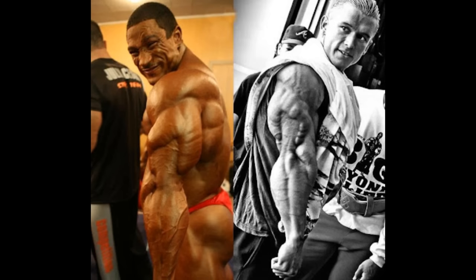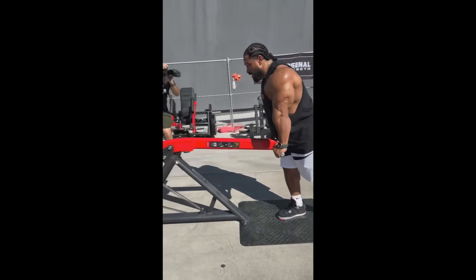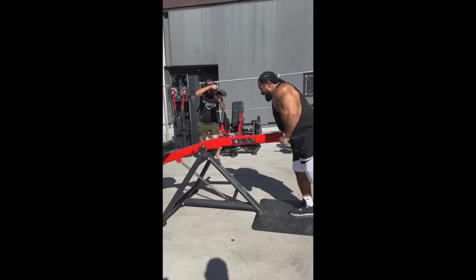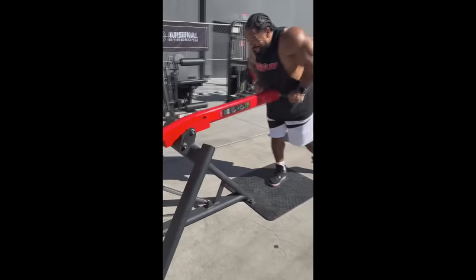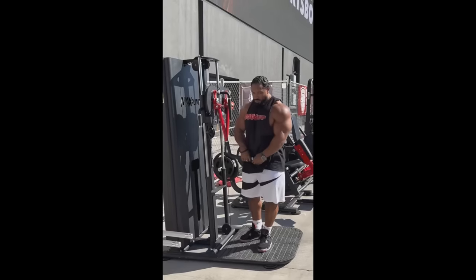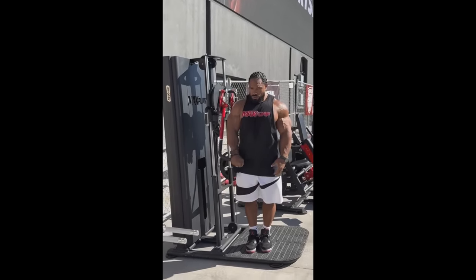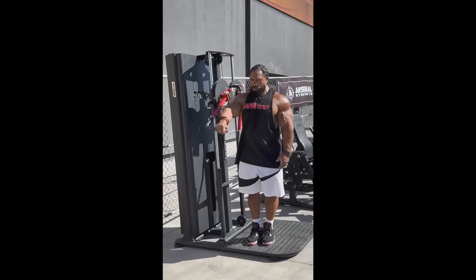Rolly made this pose iconic — you guys probably remember those iconic photos of Rolly and Lee Priest hitting this pose. When he was at his best, he was known for having one of the biggest arms in the history of bodybuilding. He didn't look like this for the past couple of years, not even close. So I went to his account and he posted a couple of videos in which it appears that Rolly brought the size back quite a bit. The main reason he retired was a shoulder issue — he had surgery and wasn't able to train for a long time, but I guess he recovered because look at him now — he is big, full, and in pretty good shape. Rolly is back, that's for sure.